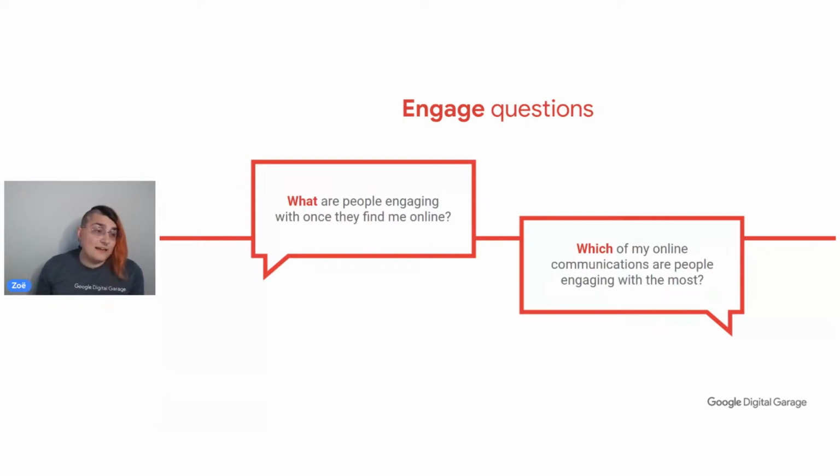These are things that are going to help you work out how to engage your audience. What is it that they're really interested in? What kind of thing do they want to read? Do they want to hear? Because that's what's going to get them to the next stage. All of these questions are designed to work out, how do we move customers through the funnel?